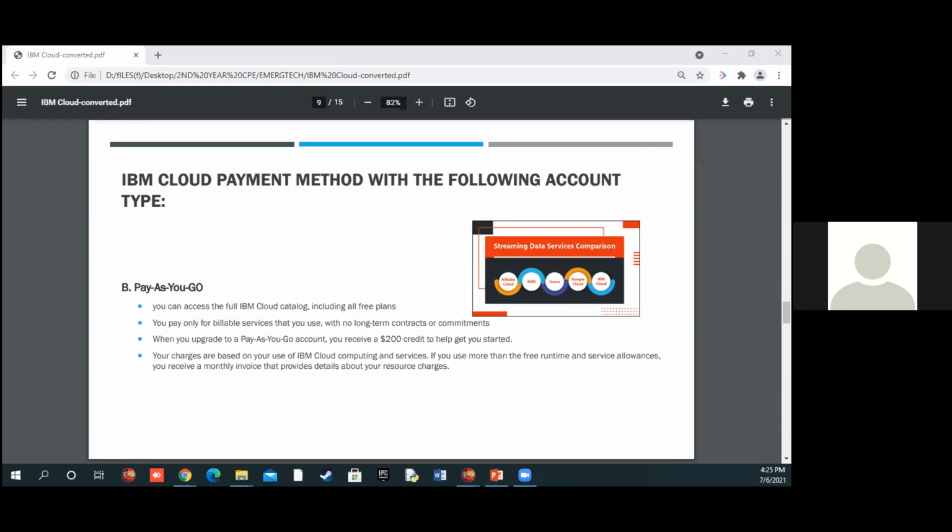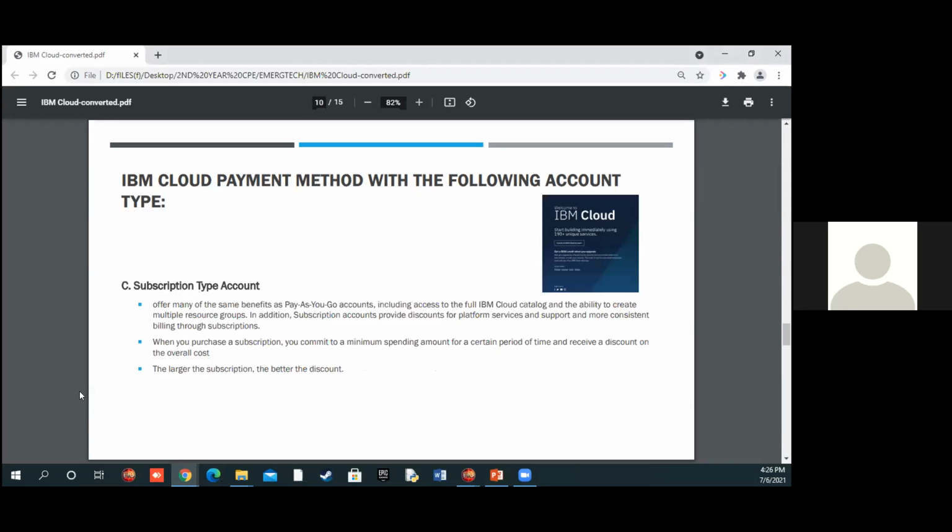And last, your charges are based on your use of IBM Cloud computing services. If you use more than the free runtime and services allowance, you receive a monthly invoice that provides detail about your resource charges. And the third type, subscription type account.